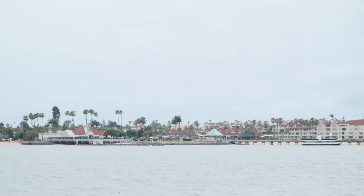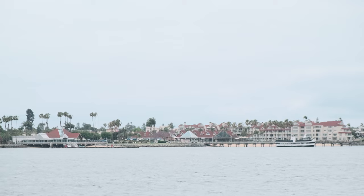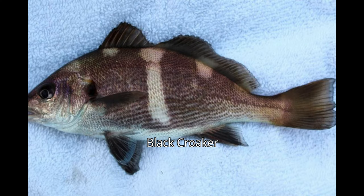We're right across the water from the ferry landing pier in Coronado — it's almost like a companion pier. What we catch here is very similar to what they catch over there. They do have lights so you can fish at night, and I've had some really nice action at night. That's when I've caught some of my largest black croaker — they usually hit better at night.